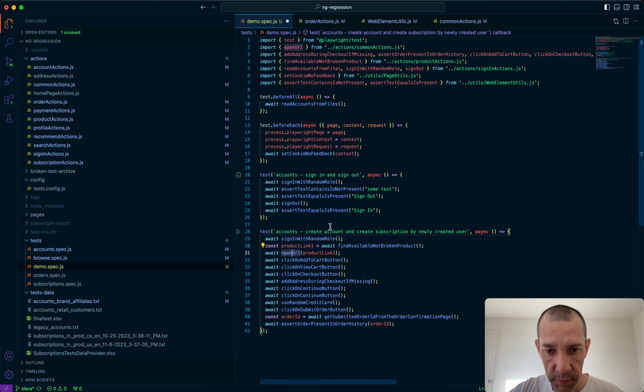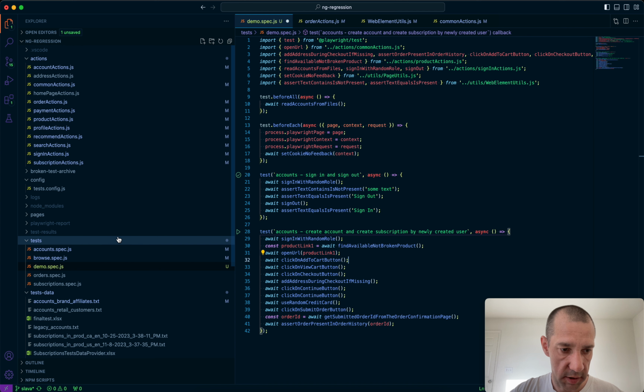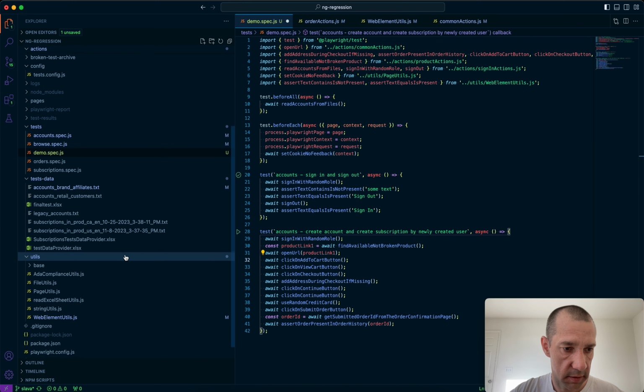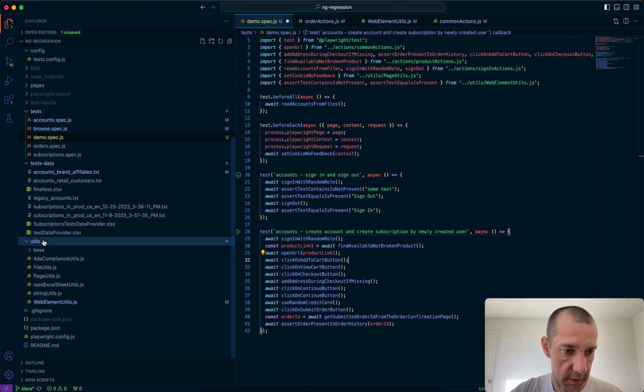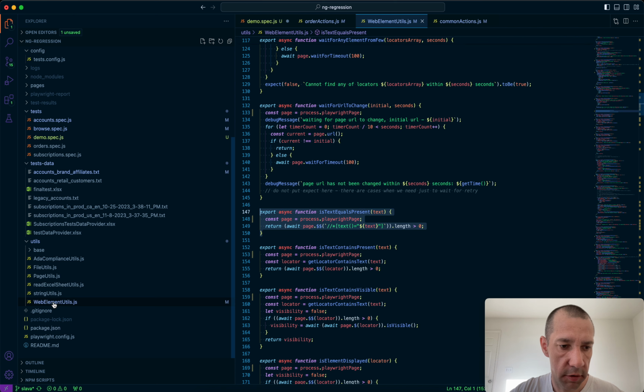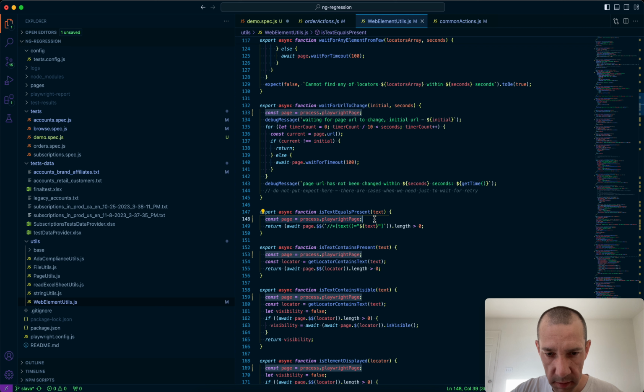Then for example, in page objects and object-oriented languages, you can use inheritance in order not to duplicate your code. Here with functions you don't need inheritance, you can just store some common functions separately in a separate utils folder. For example, in my case I have web element utils, which is using exactly the same mechanism, taking the page from process and then doing with it whatever you want.